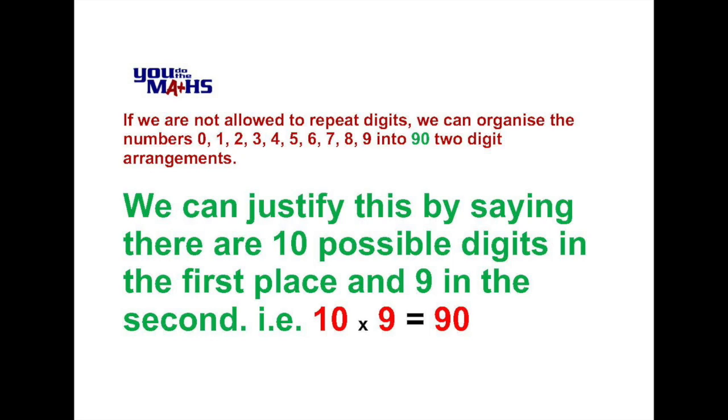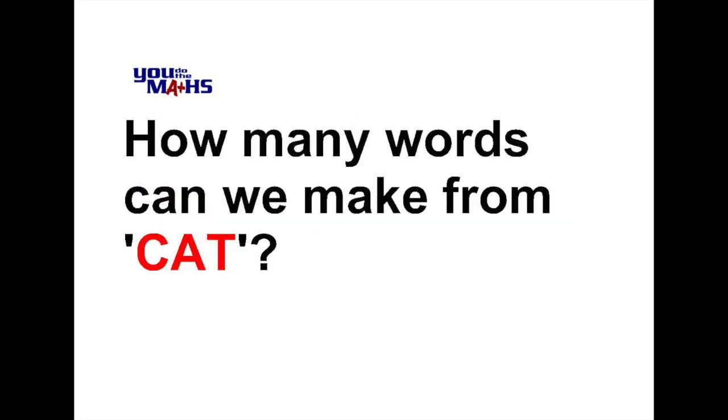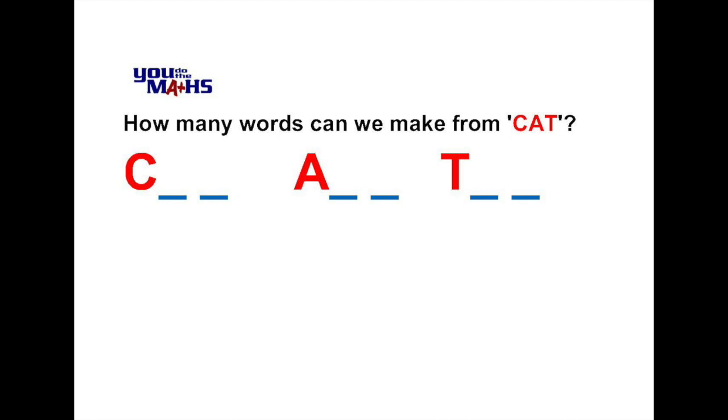Now let's have a look at arranging different elements. In this case, we'll arrange letters from the word cat. Now it says how many words can we make from the word cat. Now just to clarify this, we'll define words to be simply a rearrangement of the letters. So whilst they may not appear in the dictionary, we'll define words for the sake of this example as the arrangement of the letters C, A and T. Well, first of all, we need to consider what could happen in the first position. So we've got 3 letters, so we could have a word starting with C, we could have a word starting with A, or alternatively one starting with T.